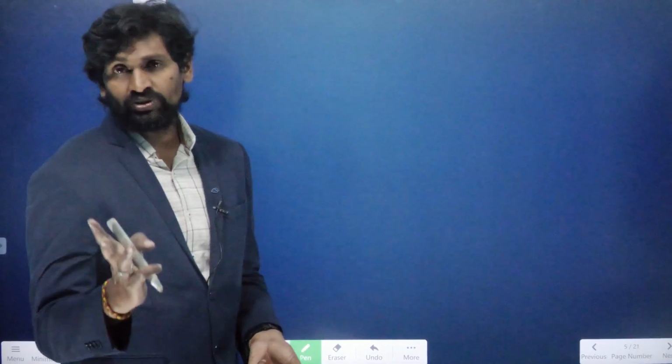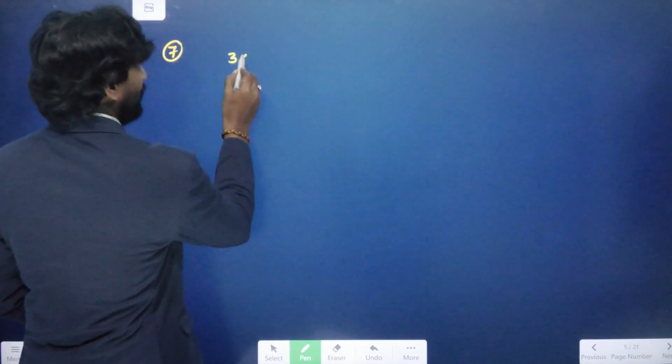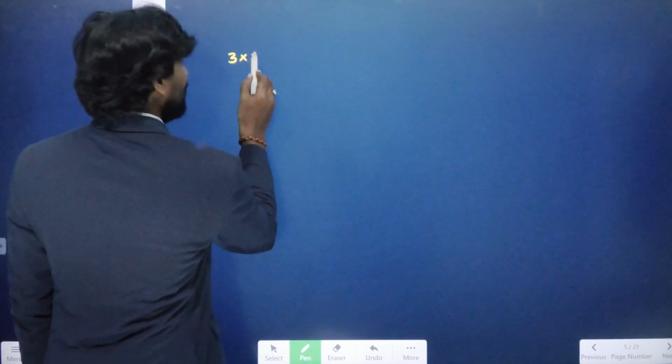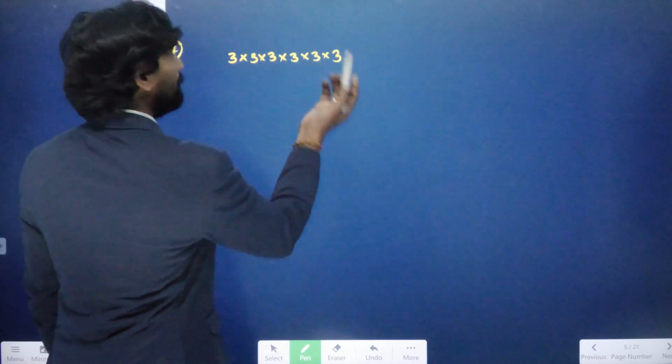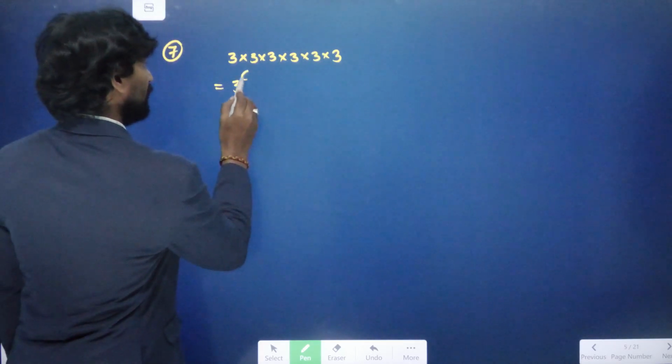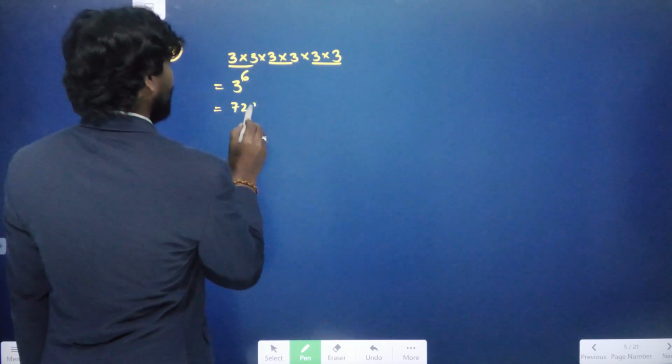So how many questions are there? 6 questions. The 6 questions can be attempted by an examinee in 3 different ways. He can attempt the question in a correct method, or he can attempt the question in a wrong way, or he cannot attempt at all. So 3 situations for 6 questions. So each one has 3 situations or 3 different ways. So 3 into 3 into 3 up to 6 times. So 3 power 6. 3 3 is 9, so 9 cube is 729. Okay?